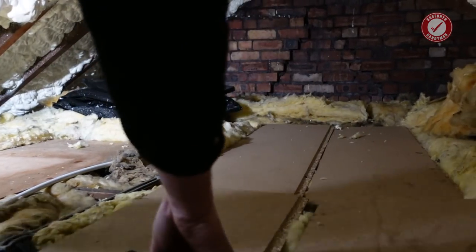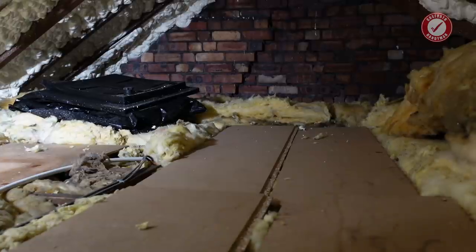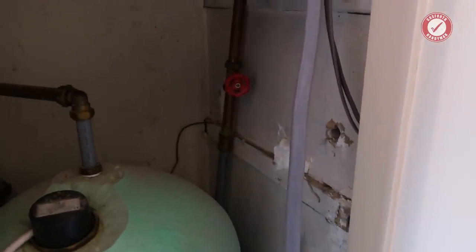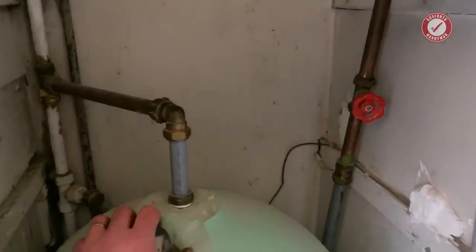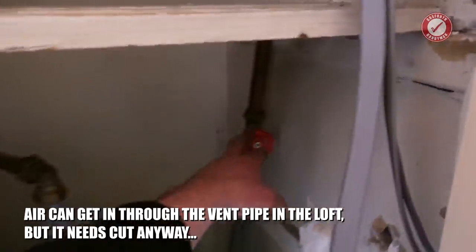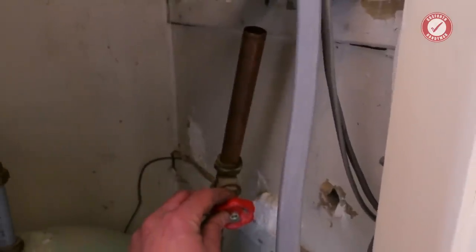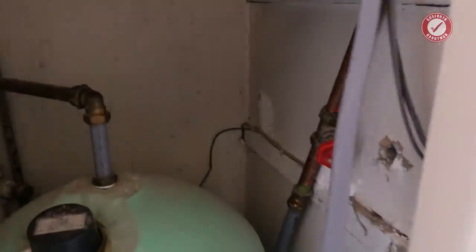I wasn't sure if I'd need the end stops - I didn't need them in the end, but always handy to have some in your pocket when you're doing this sort of job just in case something goes horribly wrong. So the slightly trickier bit - remember the hot water tank: water feeds in from the header tank through that pipe into the bottom of the tank, and then the hot water comes out of the top. So this tank is therefore still full of water and very, very heavy. What I'm going to try and do is cut this pipe here just to let air get in. I've deliberately left this tap on so I can control the flow, and I'm going to try - luckily it's on a flexi pipe - to bend this round to a bucket and try to drain the tank that way.